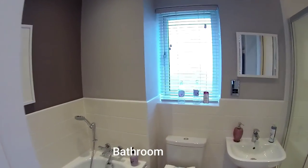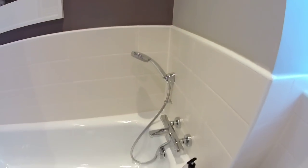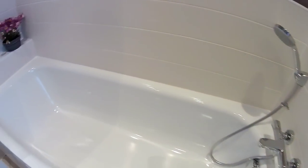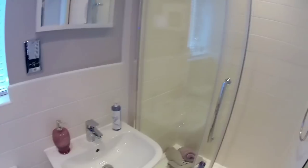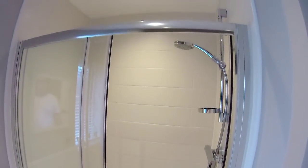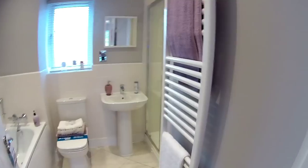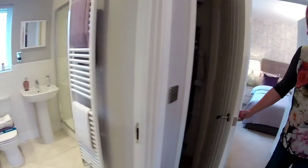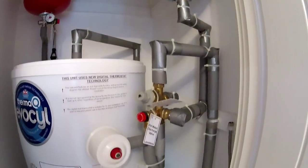And then next you've got your main bathroom. You can see the main bathroom's got a shower head there as well. Yeah, but you've also got a separate shower cubicle in here, a really good sized shower cubicle. A bathroom with its own window. Nice slim Ryan towel rail there, remember, look. Very nice, yeah. So we have a cupboard here which has got your cylinder in it. Yeah. It has to go somewhere, doesn't it?